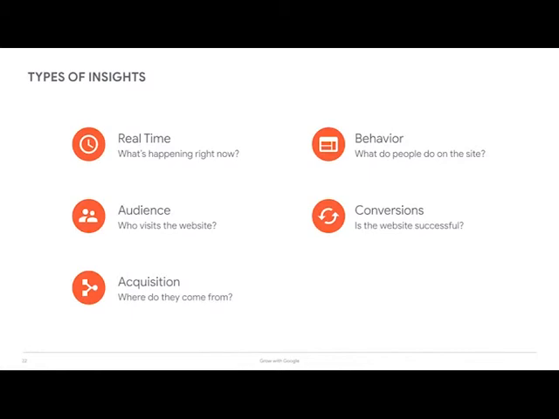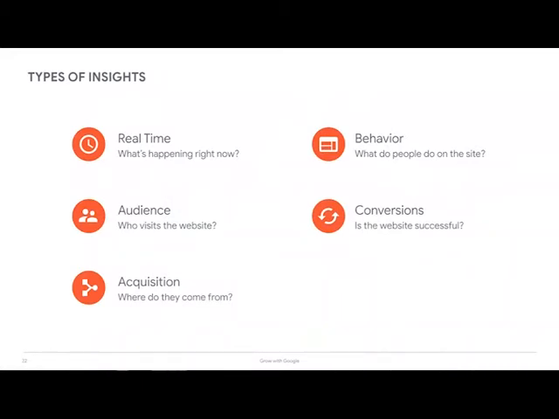Then you can take a look at your data and combine it in a variety of ways. So you can look at audience data telling you the types of people that visit your website, the interests that they have, the age ranges that they are. You can look at where they come from. That's this acquisition category of data. So where they come from, I mean, do they come from a direct organic search? That means they typed your business name into Google. Or did they come from a social media post? You would want to know the difference there, right? So that you can make decisions on where you're going to spend your marketing time.